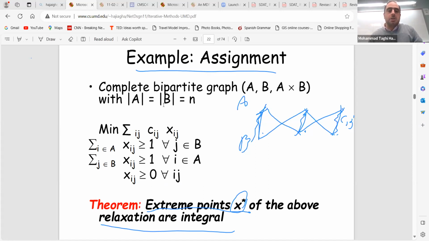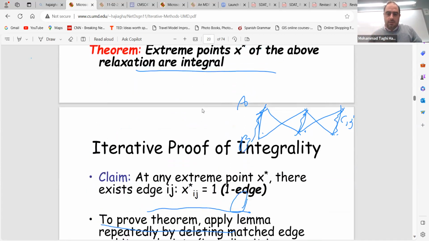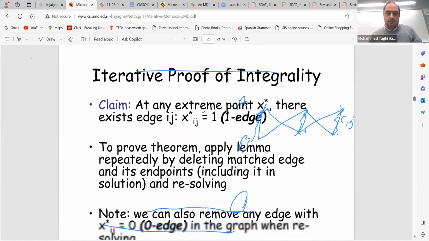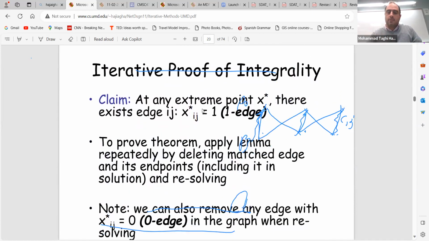Okay, we said that you don't need to solve an ILP, an integer linear program. We don't need to relax this to just say that X_ij should be 0 or 1. If you just solve the LP, the solutions are already good. Okay, so let's go to this one. This is essentially a state of the art way to prove this.